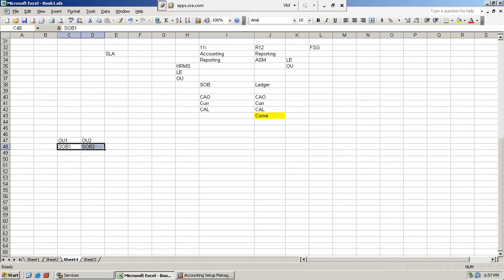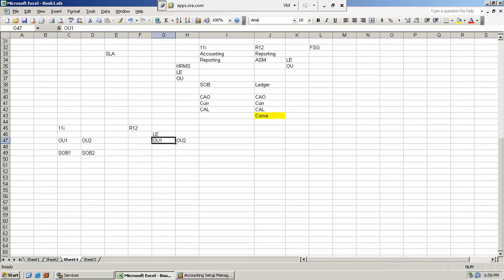Since set of books are associated with operating units, that is the 11i scenario. Now coming to the R12 scenario. In R12 we have a legal entity, and let's assume the same structure within the legal entity: OU1 and OU2.